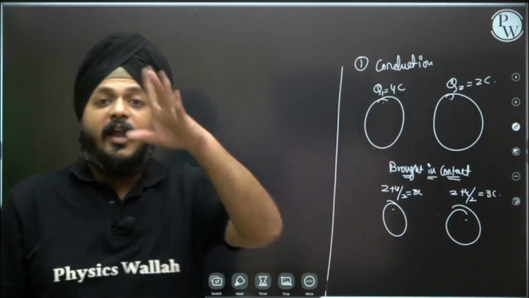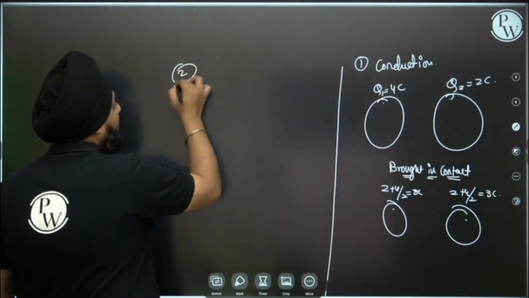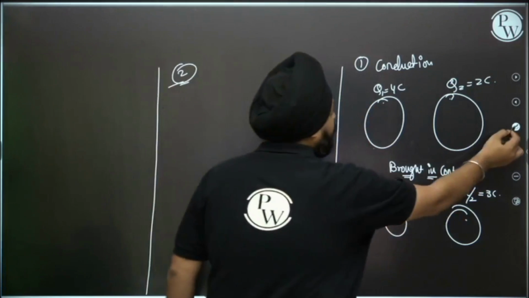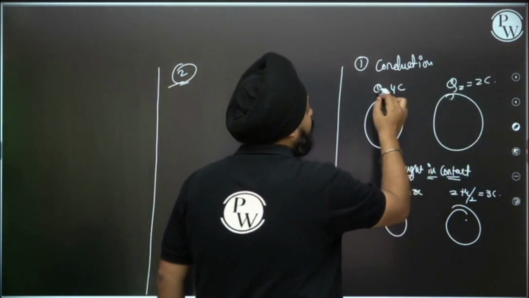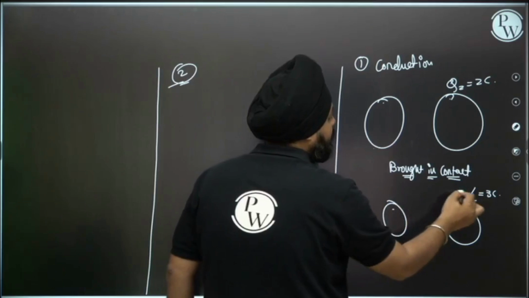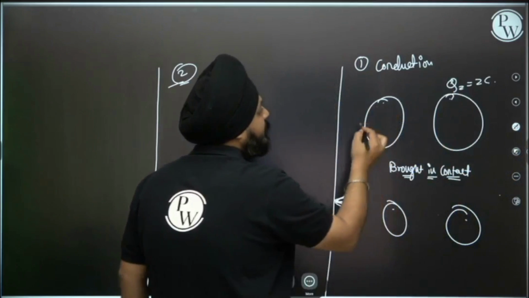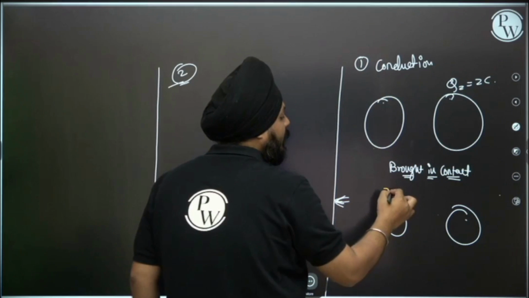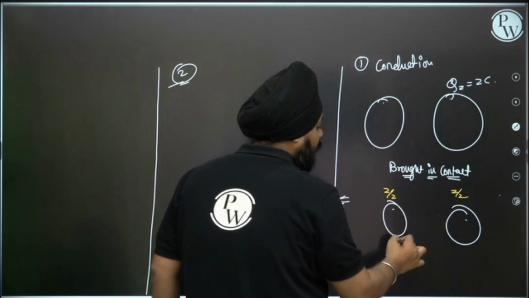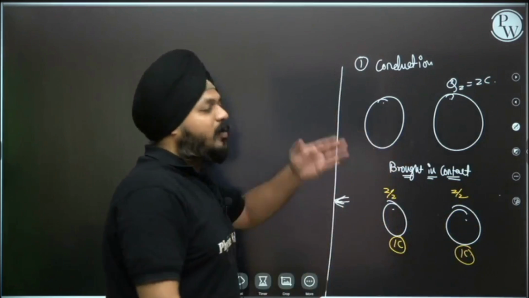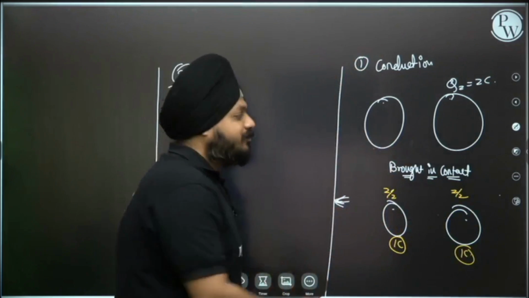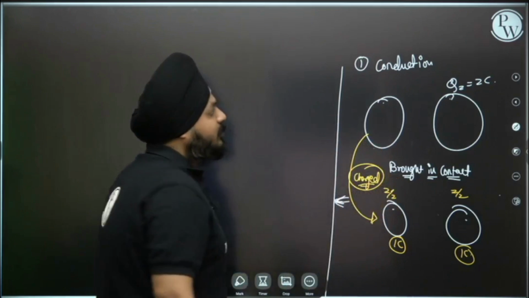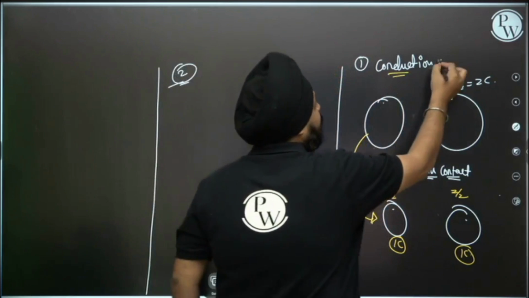Conduction. Induction. Or, if you want, you can take also that this is an atomic neutral body, and they are brought in contact with each other. Right now it is not having any charge, the net charge is 0. Now when they are brought in contact, 2 divided by 2, each of the bodies is going to get 1 coulomb. Previously it was uncharged, now it is having a charge of 1 coulomb. So when they are brought in contact with each other, the body got charged. So this is the conduction technique.